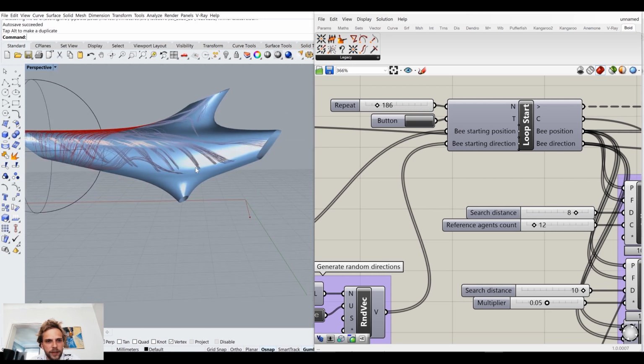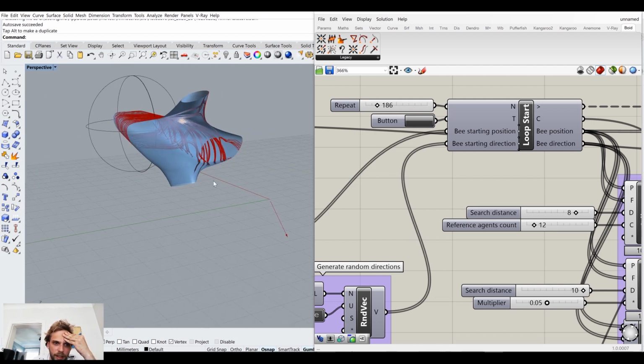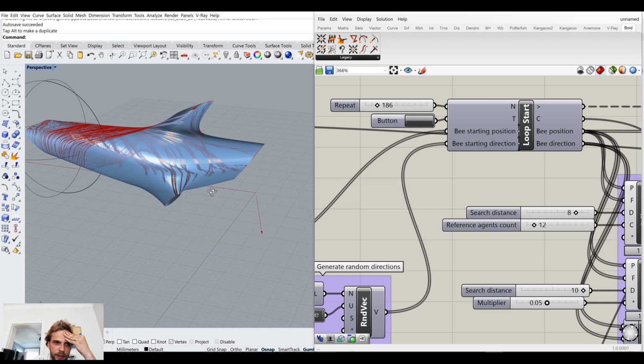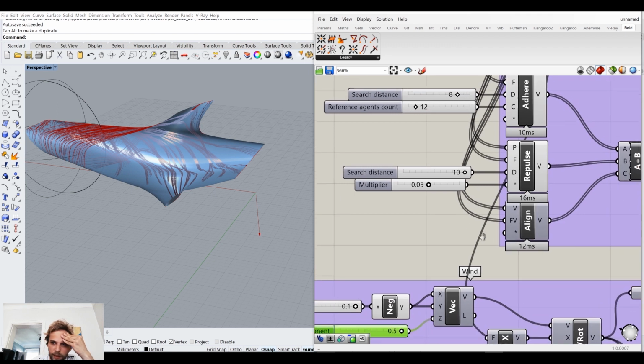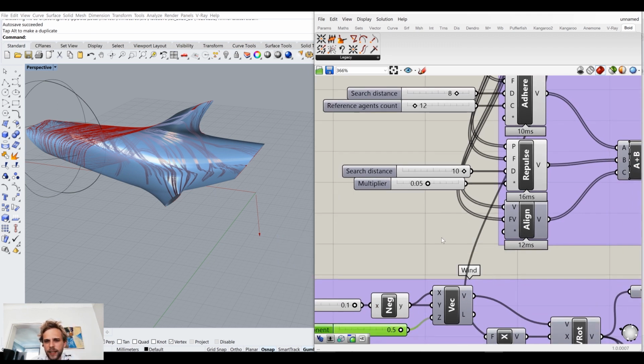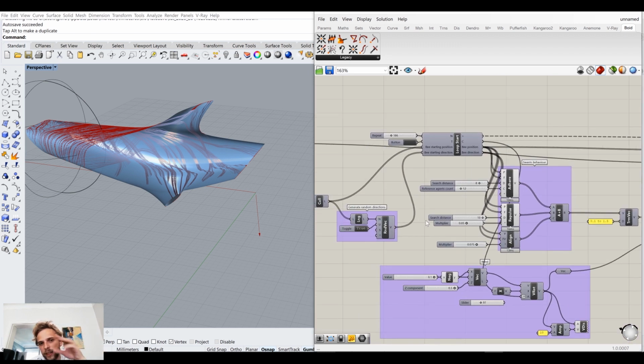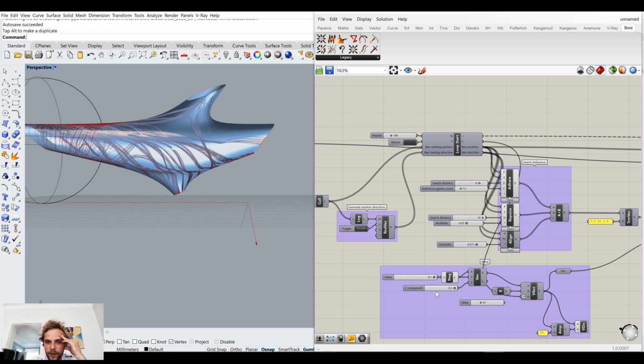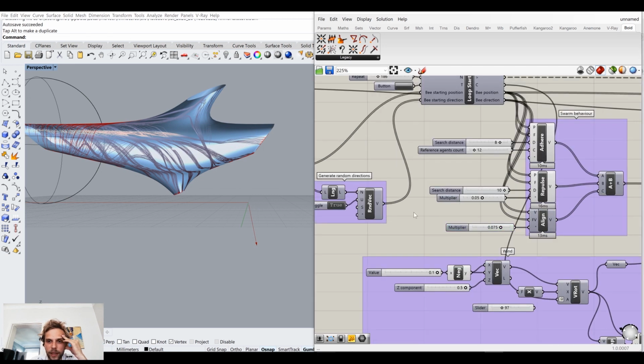No, now it changes. But they really move really quickly horizontally, which is strange, like at the start. I believe that's alignment. That alignment is too strong. So let's do 0.075 for alignment. When we are aligning, all of them just catch the angle quite quickly, and all of them align to the same direction.